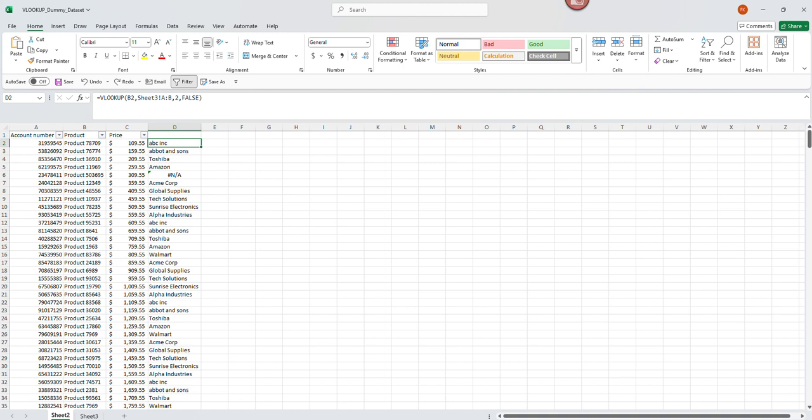So I really hope that this will help, or if it's been painful for some of you guys, if you're starting in data analysis, or maybe you have been a pro in data analysis, but VLOOKUP is one of the formulas that's been giving you headaches. Hopefully this will help you, or maybe give you another perspective on how to use the VLOOKUP formula.